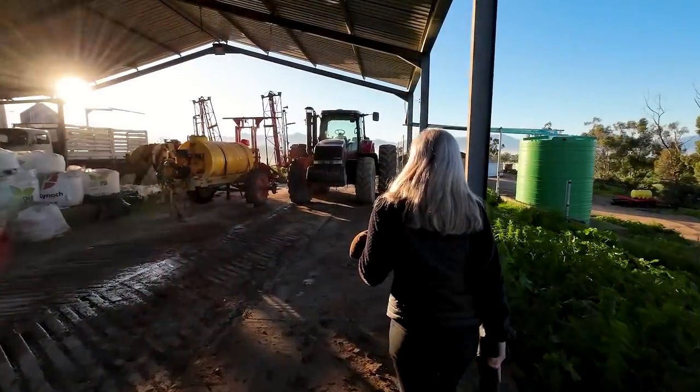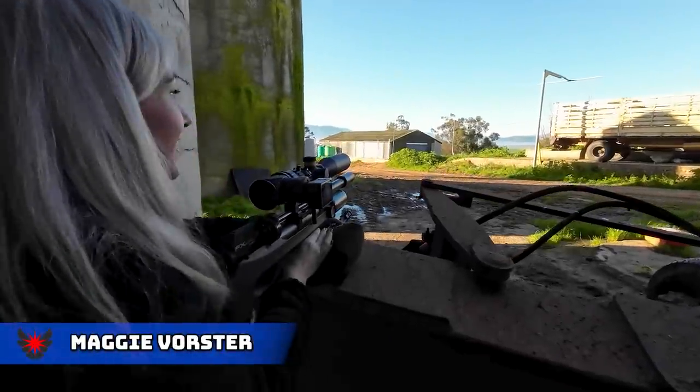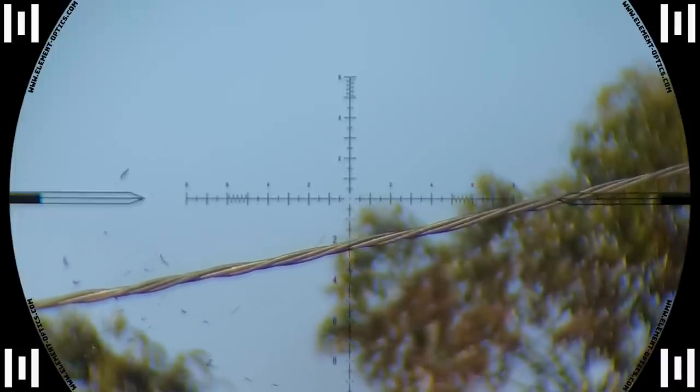Maggie was up next and she had her eye on a sparrow. It was a loud pop at 49 meters. Maggie sends this slug straight through the middle and it ends in a massive explosion. It is an absolute beautiful day out today so we're just walking around, scouting through, seeing what we can find. And so far we've been pretty successful, having lots of fun. Rudolf also just mentioned, coming from a firearm world, how nice it is to have zero recoil and not to worry about firing off shots because it is cheap — not as expensive as shooting firearms, so you can come out and do this all day long and not spend a lot of money.